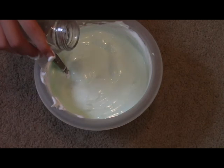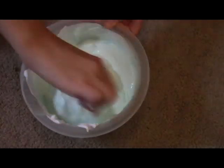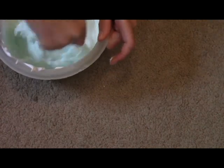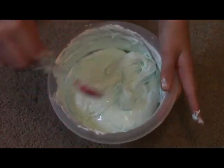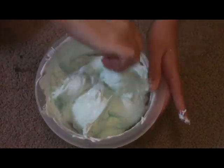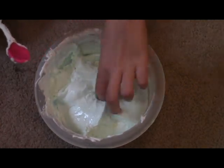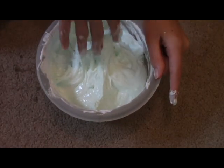Yes, I know this is such a big mess, but that's okay because like I said, it is worth it. I'm just going to set this aside and make sure it doesn't get all over the carpet or the table — I am on my carpet, so just be careful. It's sticking, but just kind of knead it into the bowl because there's still some of that borax at the bottom. You want to make sure you mix it all in before adding some more.